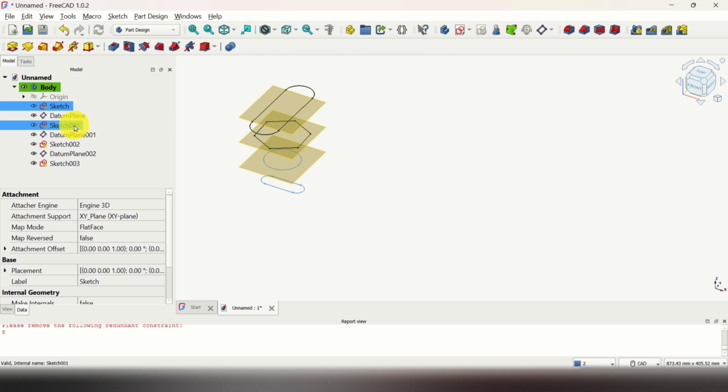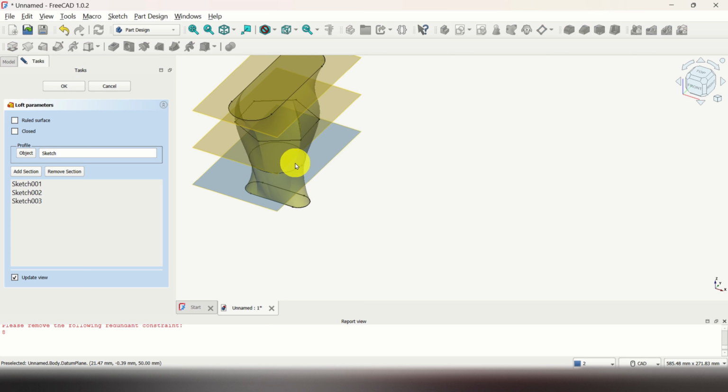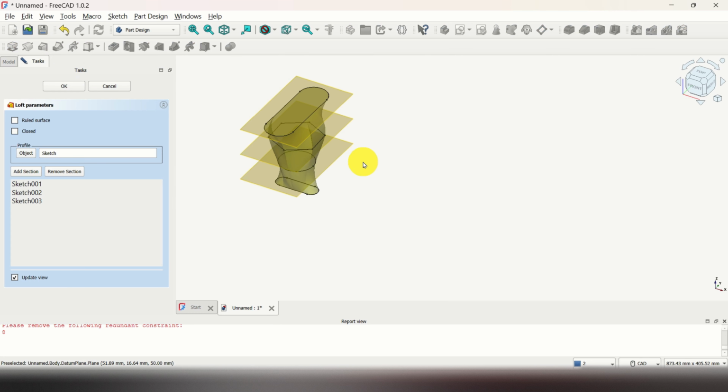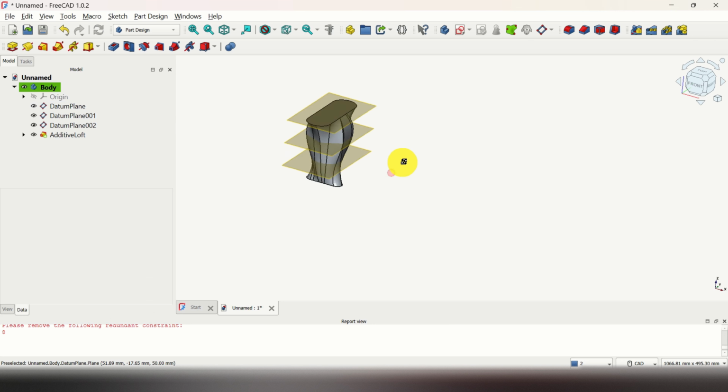So click here. However, here, when I clicked, I hold Control. And I keep on holding Control key in order to select everything. And then once you do that, you can simply click here on Additive Loft and voila, here it is. It looks beautiful. Now, if you click here, you will see what happens. I will show you later on. Let me just see for the time being what will happen if I click on OK, and here it is.